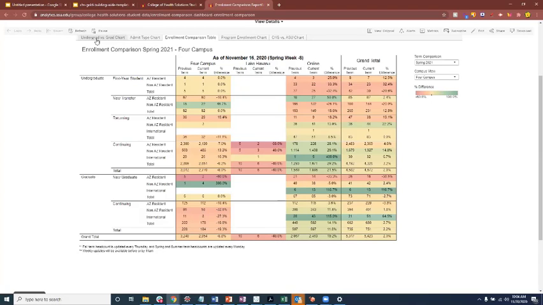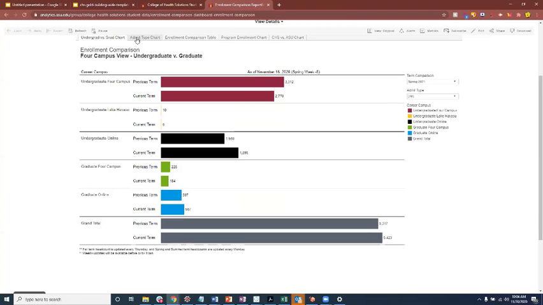And in particular, this view is very numbers heavy. And I was concerned that when people that aren't data people look at this, their eyes start to cross, right? So I wanted an easy way for people to look at it and see what the story is, what it is that we want them to know, just within 3 seconds of looking at the visualization. And that's when she came up with those other views that she showed you, like the undergrad versus grad, admit type. These are things that people are consistently comparing.